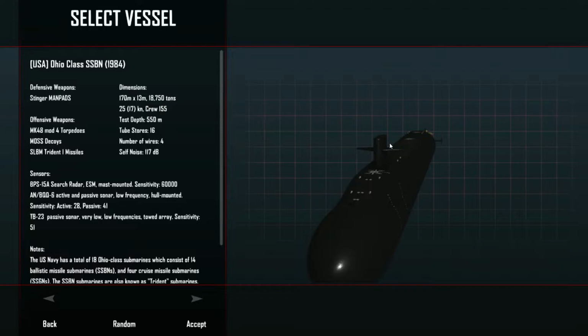To quote Gene Hackman out of the movie Crimson Tide, when he's giving the speech to the crew of the USS Alabama, when he sits there in the rain and he says, "We are more capable of launching more firepower than has ever been launched in the history of war."